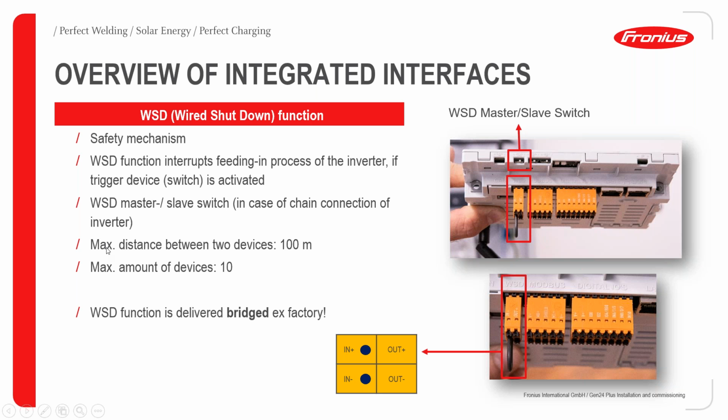We should also mind that if there is more than one device, the maximum distance should be 100 meters, and it can be done for a maximum of 10 devices. This function comes in the bridged state ex factory. So if we want to carry out the connection, it has to be done properly from the in to the out port.